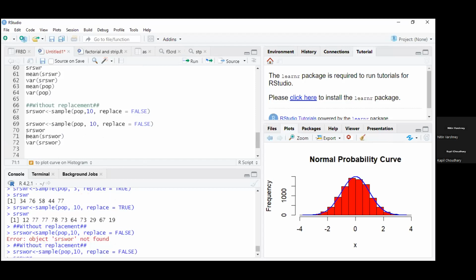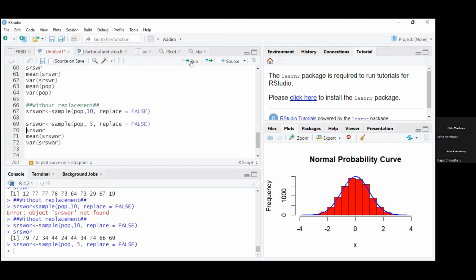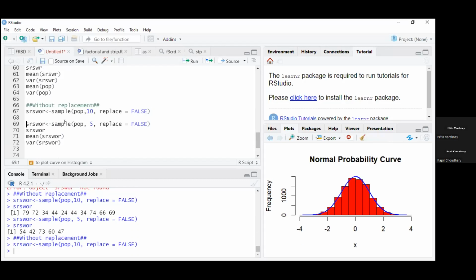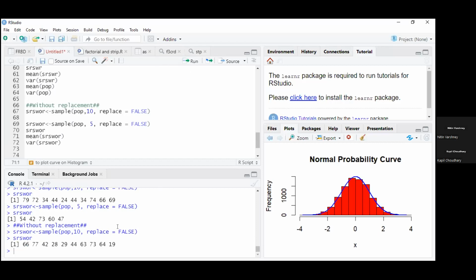We'll select the sample of 5. 54, 42, 73, 60, 47. These are my selected sample. Okay, now see here 66, 77. So these are the without replacement sampling, and we can find the mean and variance also.